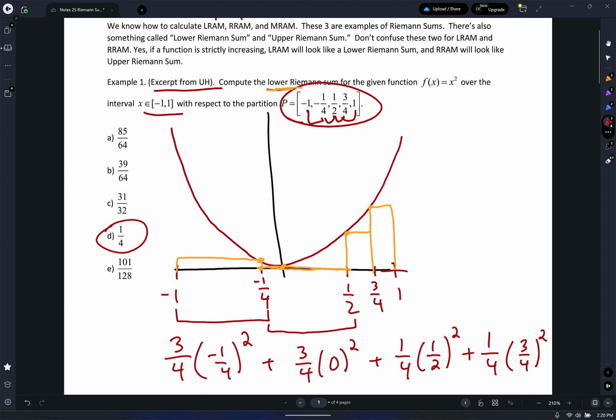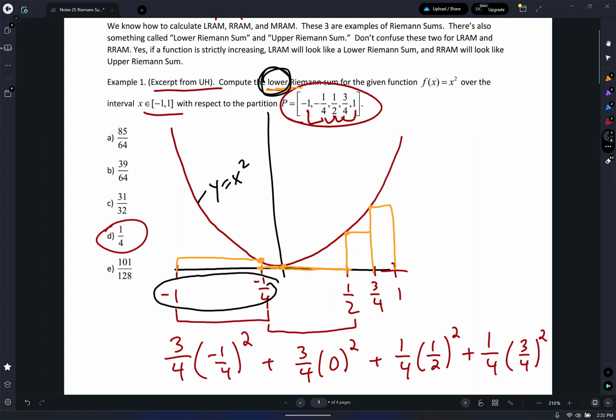Yes. Oh, sorry. So the negative one, did you not put the point up there because it's out of the range? Why did you decide to put the point on negative 1/4? I'm just doing width times height. So you see this gap here? Okay, so we're looking at the red line. Whatever point in between the range of -1 and -4 is the lowest point on the red line. On the curve, yeah. On this curve, y equals x squared. Okay, and you're doing that for every single one? Yes, because the key word is lower.